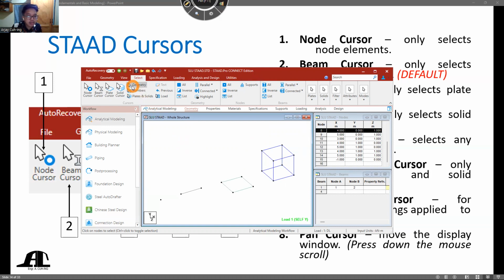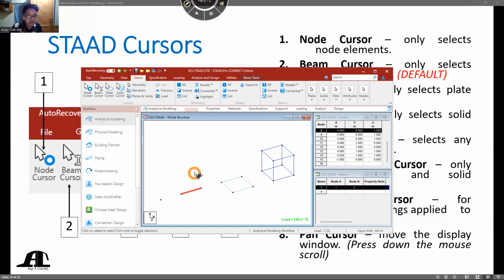Again, kung titignan natin yung cursors natin, para siyang geometry, no? Pero hindi ito geometry cursor class. Again, this is the beam cursor. Kung titignan nyo class, isa-select nyo lang yung beams. Ito kasi plate siya class, so hindi niya kayang i-select. Beam lang talaga. Kung igaganyan ko siya class, ang isa-select niya lang yung beam. Meaning, ito lang yung beam. This one kasi class is a plate, diba? So, that one is a solid. Again, default cursor class is a beam cursor.